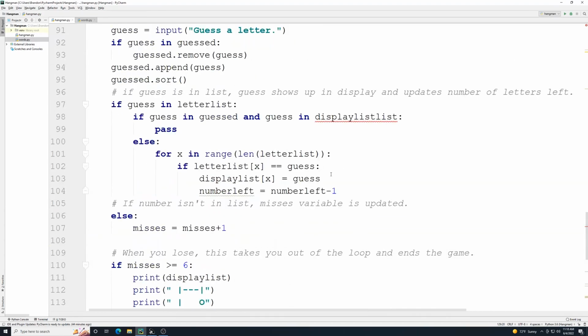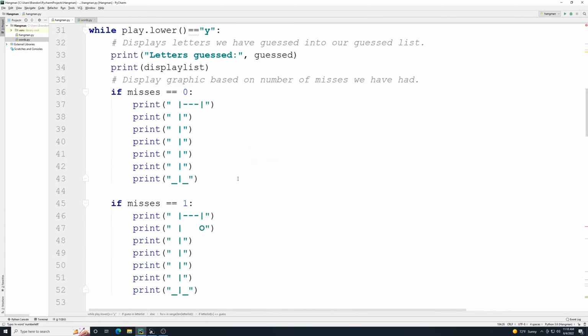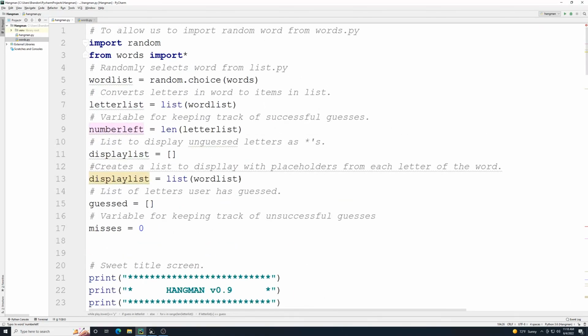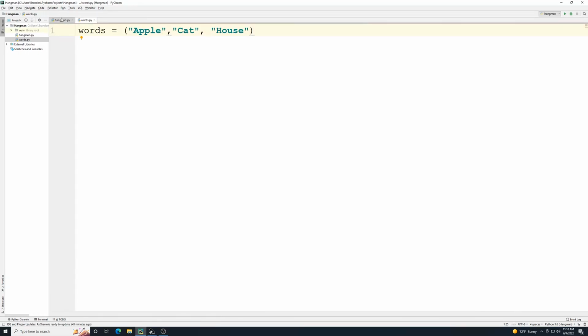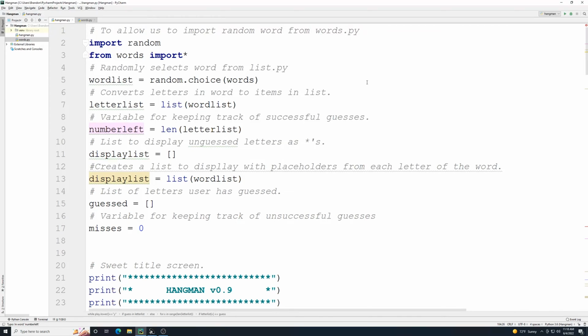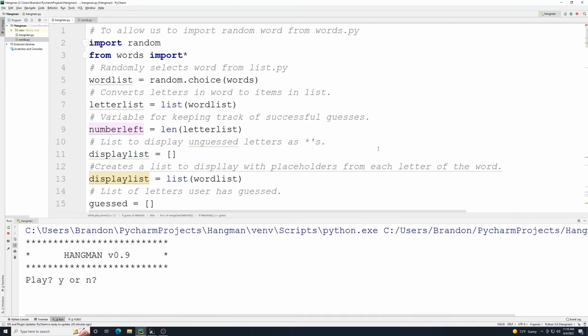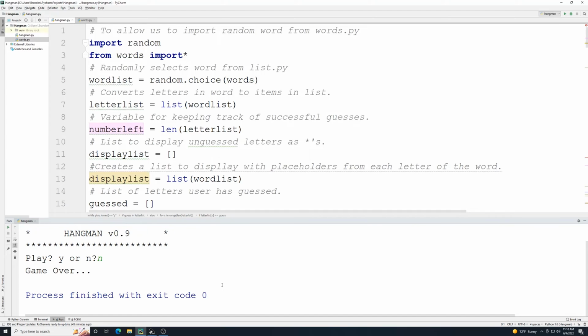Looking at this, hopefully everything's good. Hopefully there's no major problems with this, and I'm gonna go ahead and give this thing a try. So saving it, I'm gonna run this program, and just to begin, I'm gonna type in no, game over.